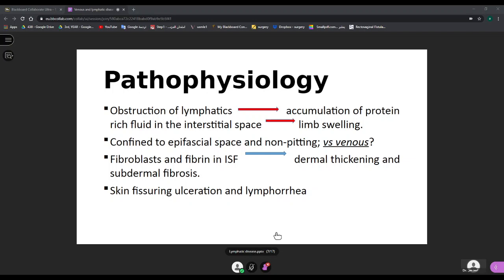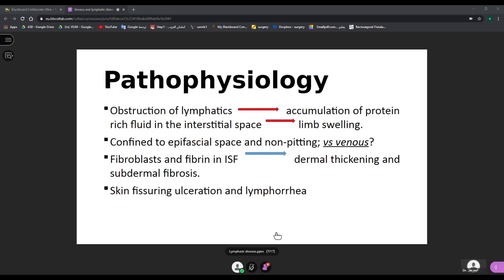One main difference between lymphedema and venous edema is that in venous edema, whenever there's obstruction to the deep system, all the deep tissues will also be engorged and swollen, like the muscles and the deep tissues. Okay, while in lymphedema, because lymphatics usually run superficially above the deep fascia, the edema will mainly involve the skin and subcutaneous tissue, while the deep tissues will not be involved. So this is not for the sake of clinical differentiation, because in both cases you get limb swelling, but this is something that you should know probably in the management of these conditions. Okay, so I would say again that venous edema involves the whole tissues in the limb, while lymphedema involves mainly the superficial tissue. Okay.